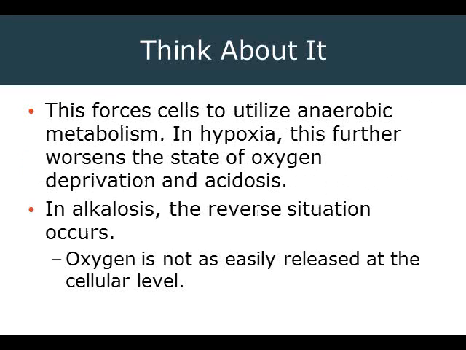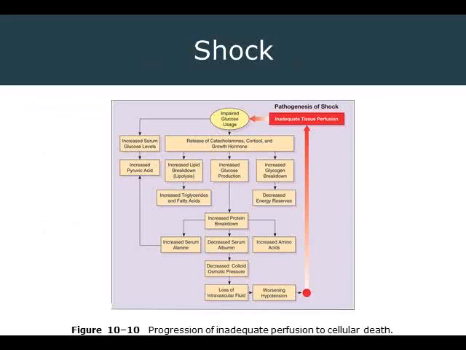So this is going to force the cells to utilize anaerobic metabolism, and in hypoxia this further worsens the state of oxygen deprivation. In acidosis and in alkalosis, the reverse situation occurs. Oxygen is not as easily released at the cellular level. It's picked up well, but it's not let off easy. All right.